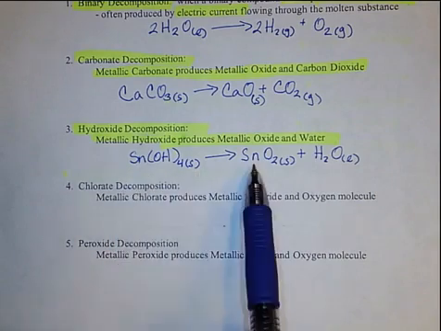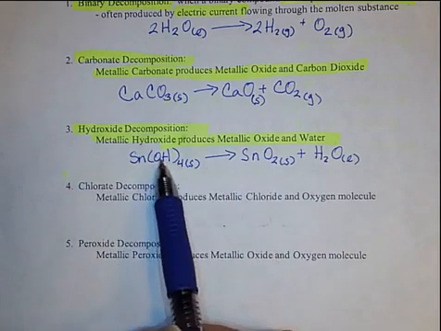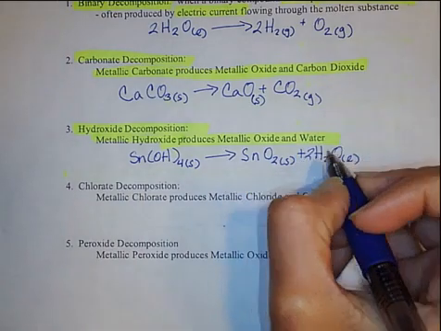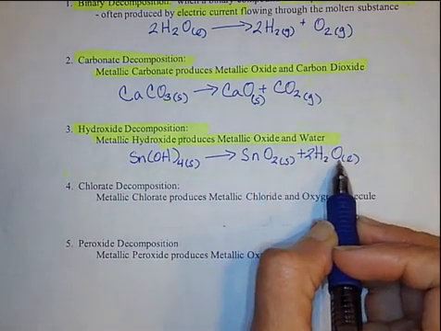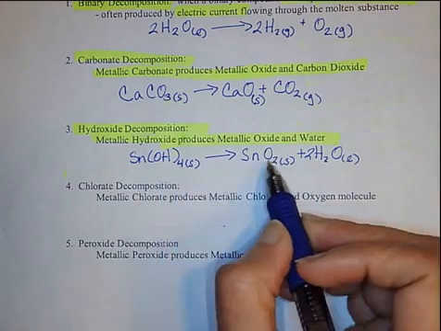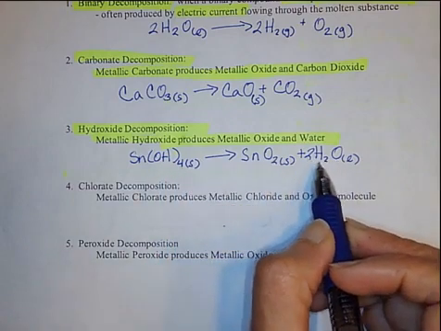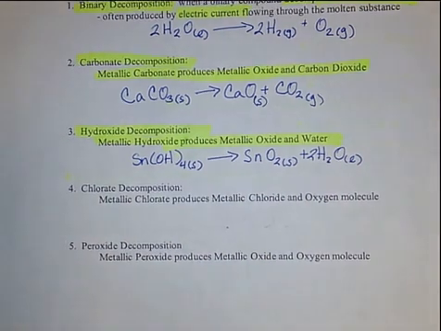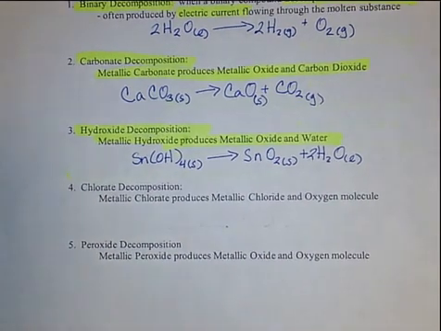We have 1 and 1. 4 oxygens: 2 plus 2, so you can put a 2 right here. 2 plus 2 makes it 4 oxygens. 4 hydrogens: 2 times 2 is 4 hydrogens. So yes, that 2 does belong there. So now it is balanced.